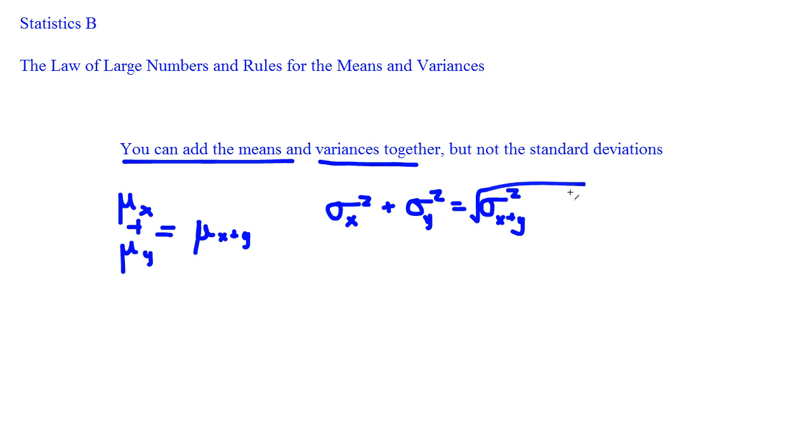Now, I was puzzled about this when I first learned about this when I was a student. I was like, why can't you add the standard deviations together? And here's the reason being. Okay, the means, all you're doing is you're just adding up a bunch more means together. It's a sum of a bunch of numbers divided by a number. So it's like, okay, yeah, you can add those together and kind of work your way around, and okay, that works. Alright, and then variances are the same thing.